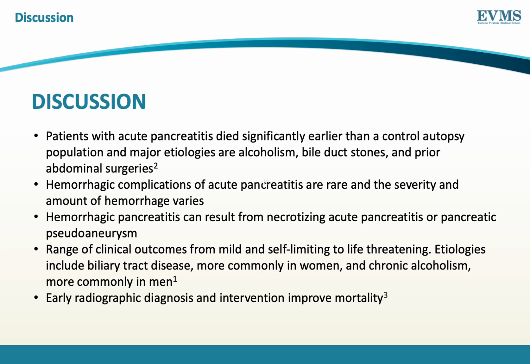Hemorrhage of the pancreatic vessels results from necrotizing acute pancreatitis or from pseudoaneurysm, and clinical outcomes range from mild and self-limiting to life-threatening, depending on the severity and extent of hemorrhage. Etiologies include biliary tract disease, more commonly in women, and chronic alcoholism, more commonly in men. Early radiographic diagnosis and intervention improve mortality.